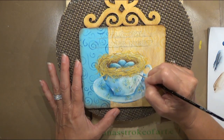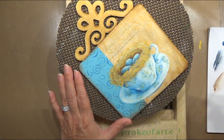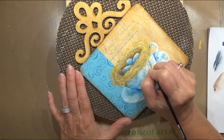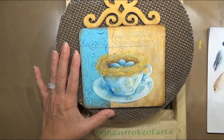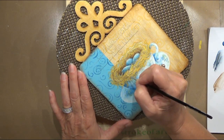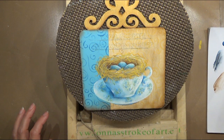So this is where you just, I'm using a detail liner brush, a 10-0 liner, and I'm laying some paint down in there, making some fat ones and then coming up off on the tip and just wiggling. Let some come up on top of our eggs there. I think that gives it much better look and feel there.